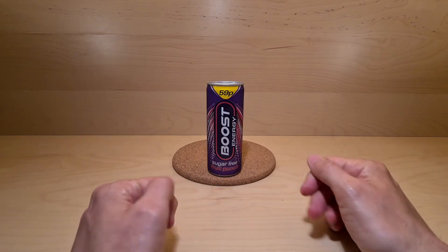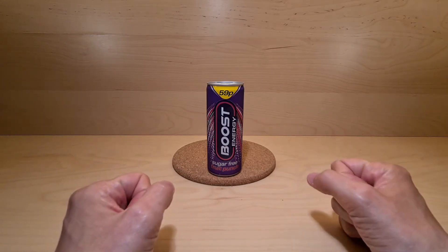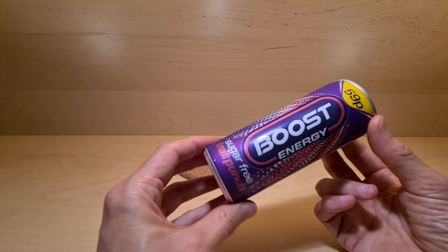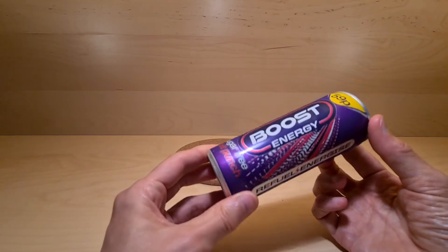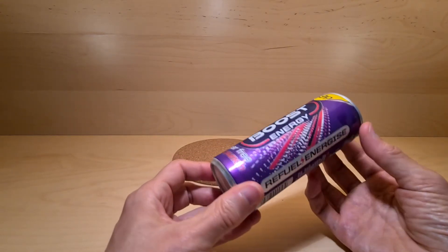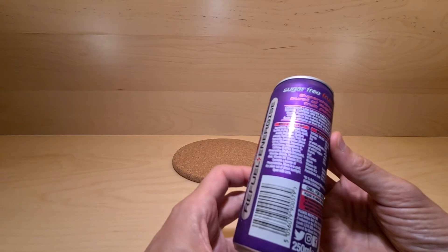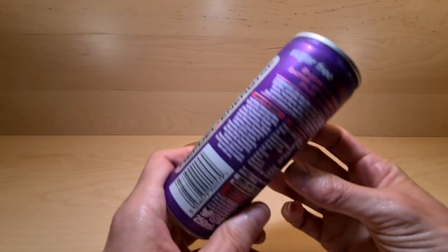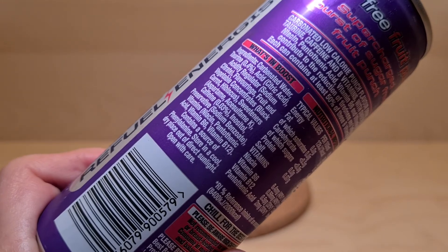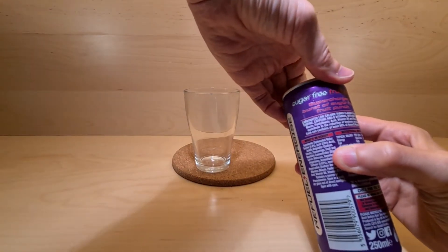I was in a local little corner shop and I always see Boost Energy but I've never actually tried one. This time I thought, yep, your time is now. This is Boost Energy Sugar Free Fruit Punch — that standard energy drink can. I could have gone for the regular flavor but went for this one because purple, and why not. You can find these in many many places, many little local shops around.